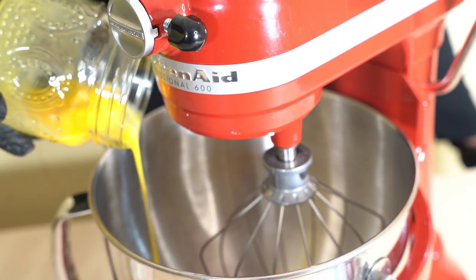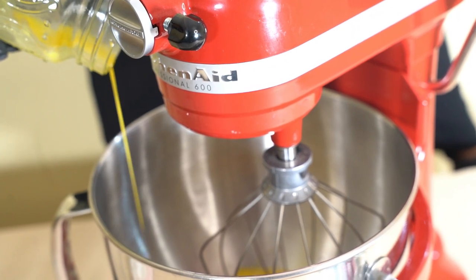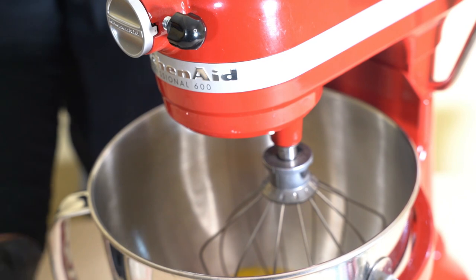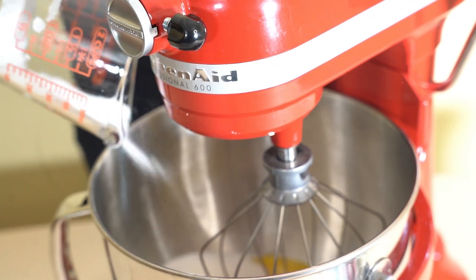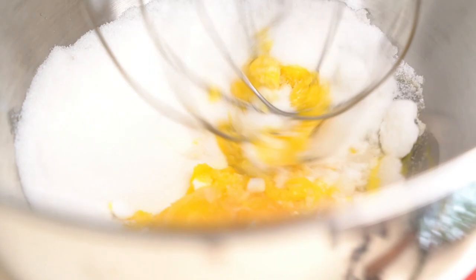And we're gonna mix that at medium speed with our sugar. So we add egg yolks and we add our sugar. So just dump it all in there. And we're gonna mix that at medium speed. No rush, good things take time.